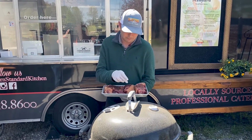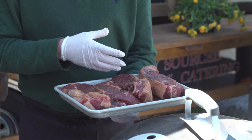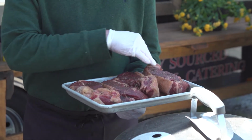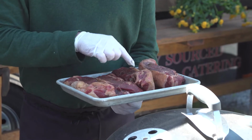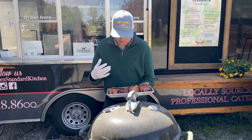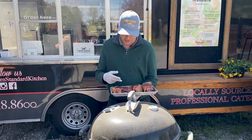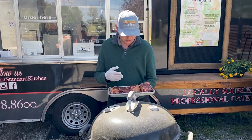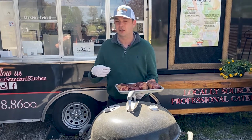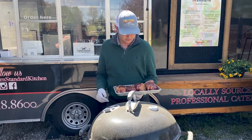And if you'll notice on the back side, where your New York strip would be, you see your top fat right here, okay? Whereas not so much in here. Now, if you get into prime cuts of beef where they've been graded, obviously you're gonna have more fine fat content through your meat rather than less fat content like on a choice cut of beef.